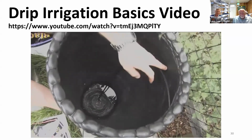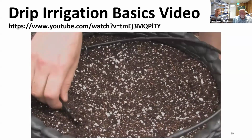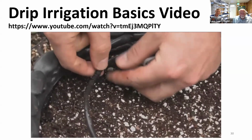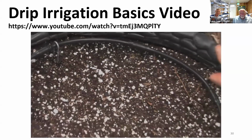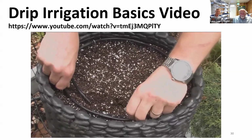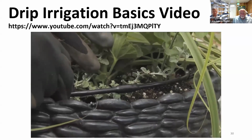After running the 1/4 inch tubing up the bottom, I filled it with soil. I then attach the 1/4-inch tubing to some of the 1/4-inch tubing that has emitters in it. And I run that around the rim of the container, about 1 inch in from the sides, and hold that down with some hold downs. Now the plants in your container garden will be watered at the same time all your other plants will be.